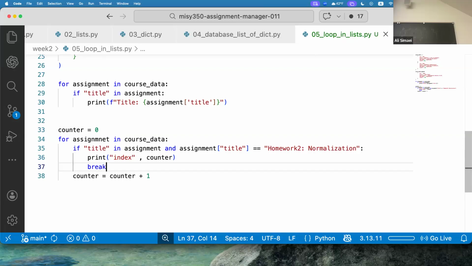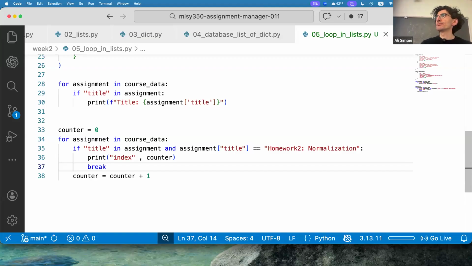Okay. So a few key things, I don't know how much you're familiar with them. Break. If you have a loop and you're looking for a specific thing, once you found it, there is no need to continue that search. If you have 10,000 records and you found the customer record in the 10th row, why are you continuing the search again? Just end that search. You found it, right? That's why you have the break. If this if is not true, then you have to continue count and then go on through the list.